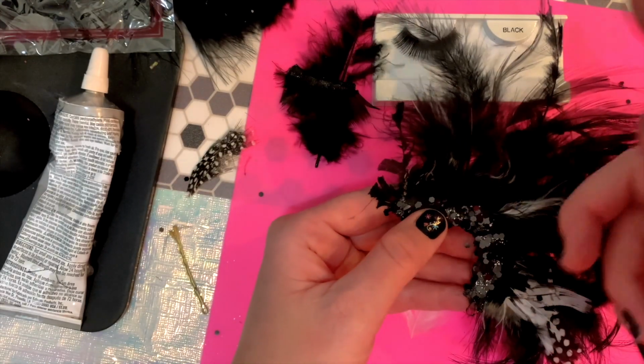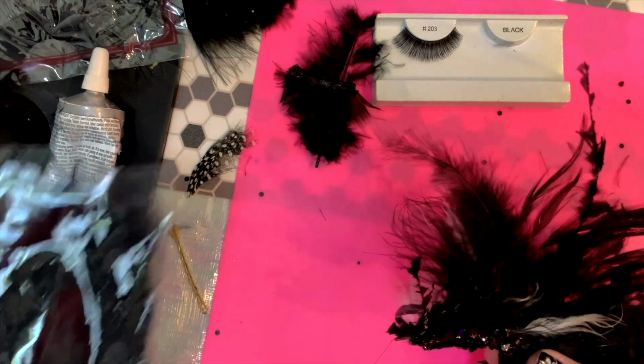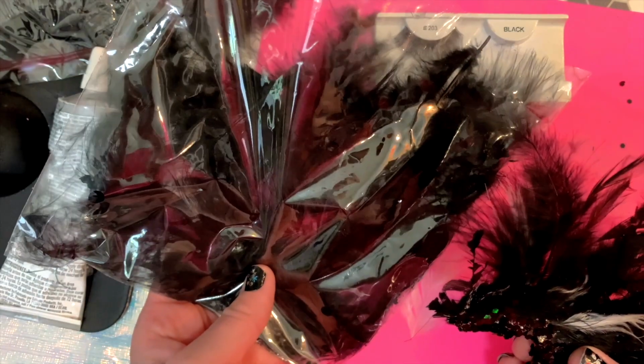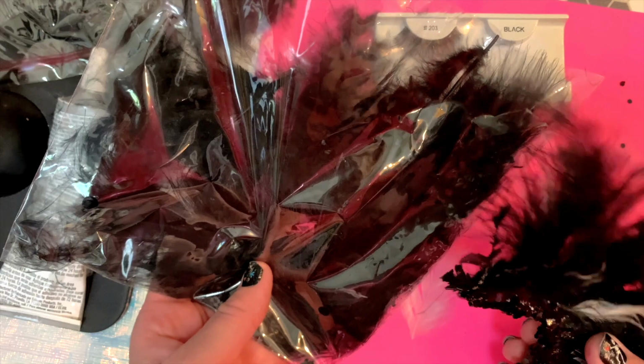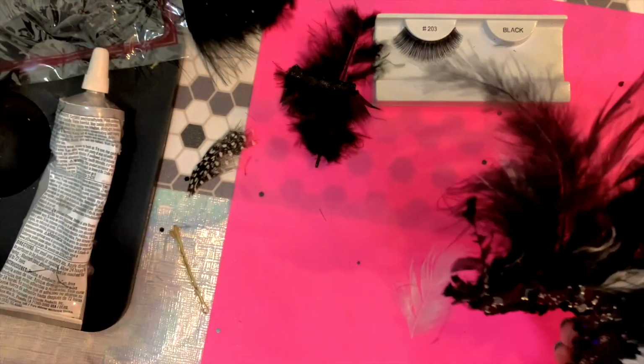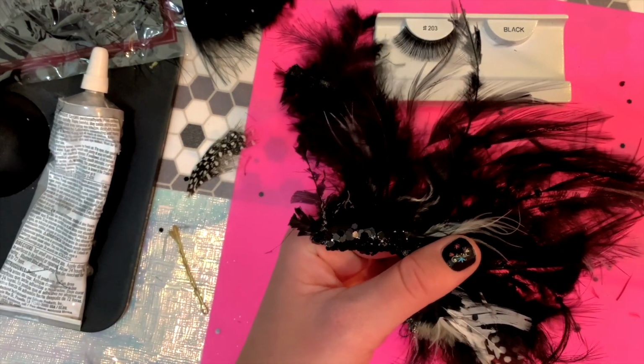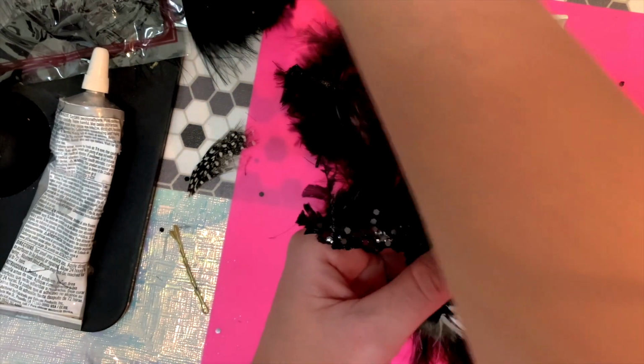So since the feathers that I got, the bigger bag was from Michael's, if you were buying this to make something feathery with, you'd probably be a little upset because these feathers are a little beat up looking compared to what I remember them being in the past.